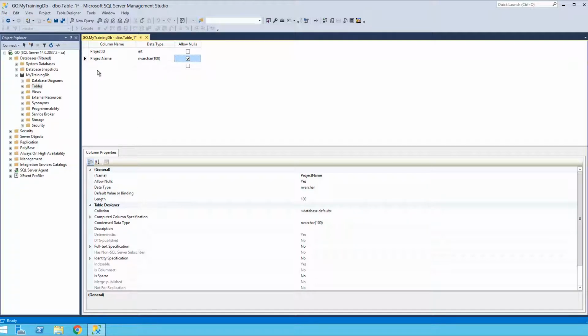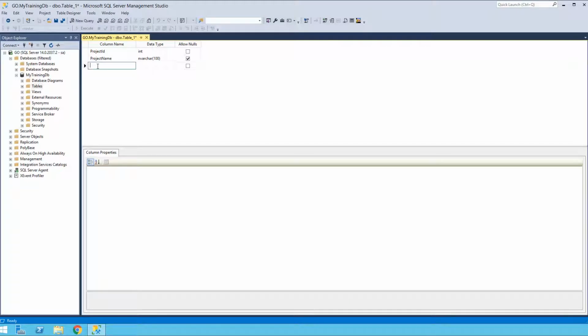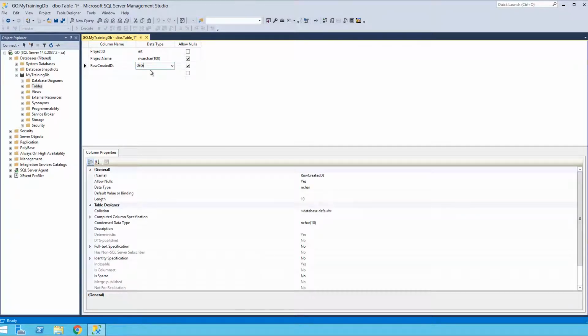And then we are going to create our best practice columns here, where one of them is row created dt. That is going to be a datetime, and here is a trick I could do.